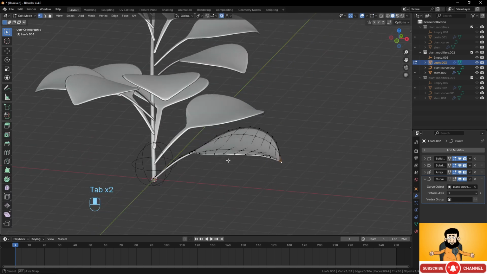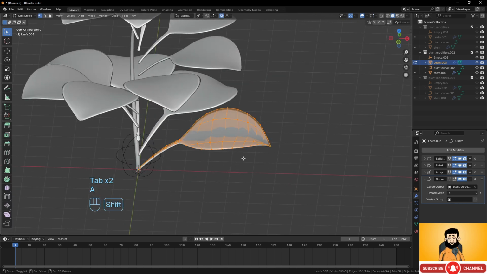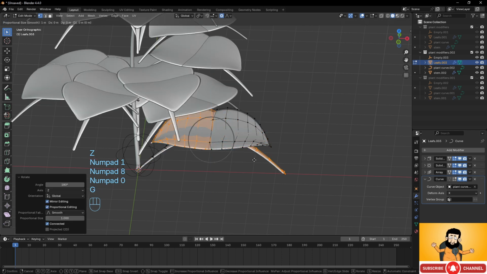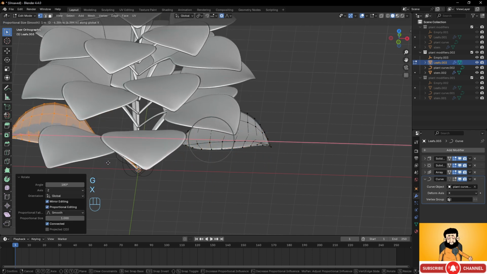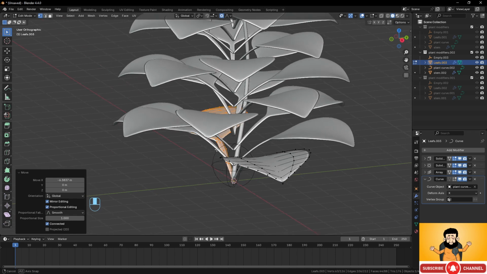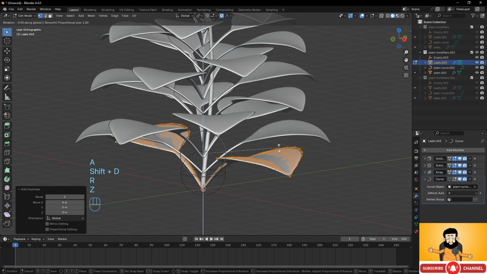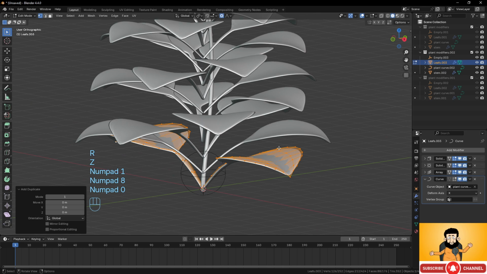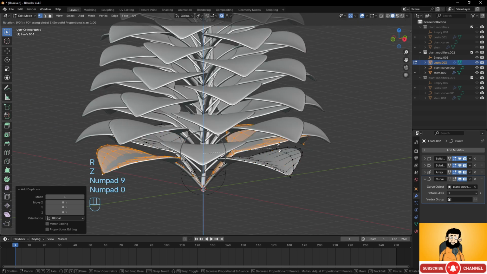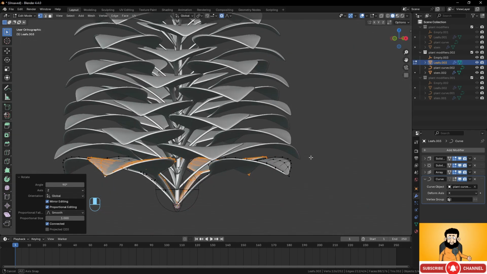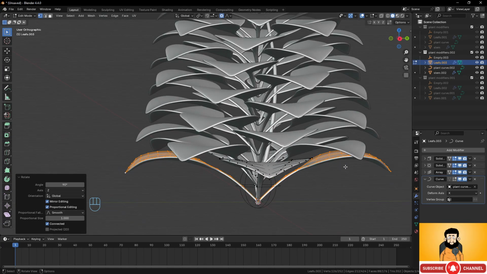Okay, but maybe we want 4 this time, so I will select everything, make Shift D, RZ 180 and GX to put it here in the right place. And again, I will select everything now and make Shift D and RZ 90. Like this, you will have something that goes directly with 4 like this. So they will never have the same orientation.